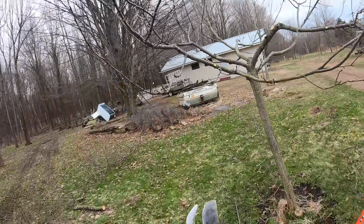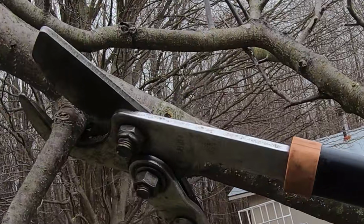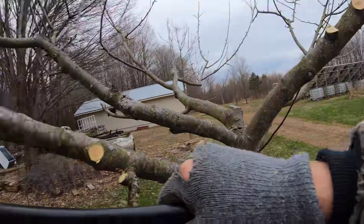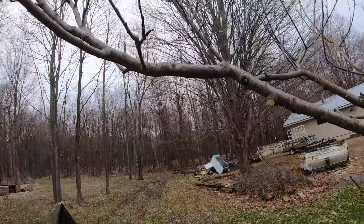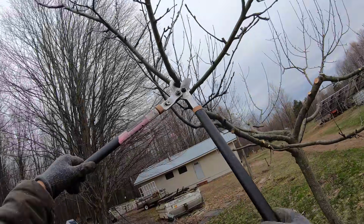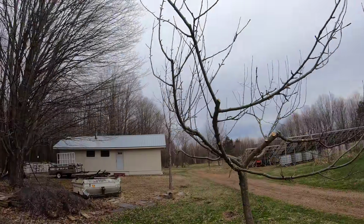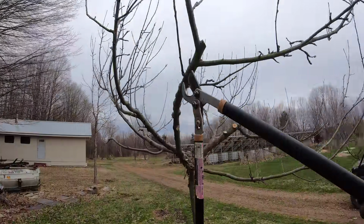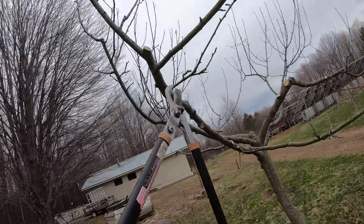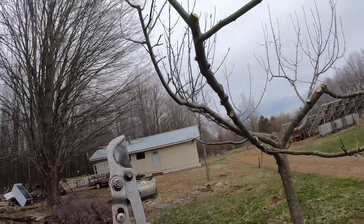So, a lot of these lower limbs I end up taking off. Again, paying attention to where that collar is. Try not to damage the collar so it can heal over. There's fruit there, those spurs, but they're going to come off.